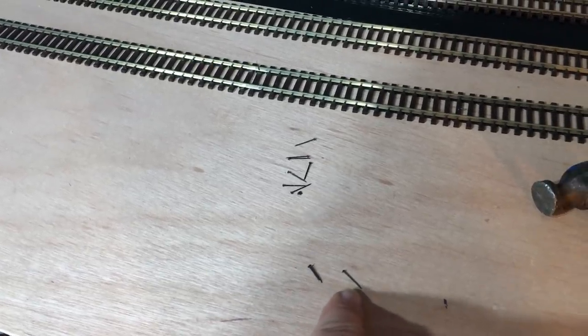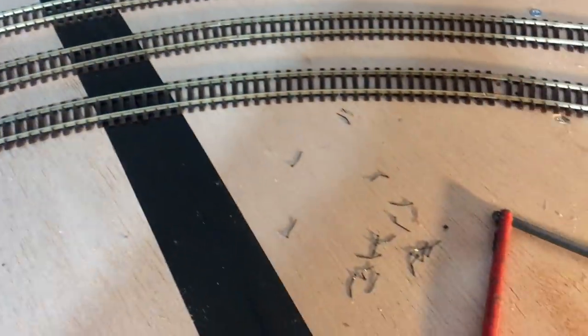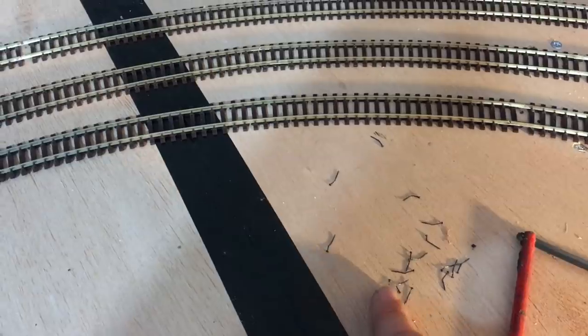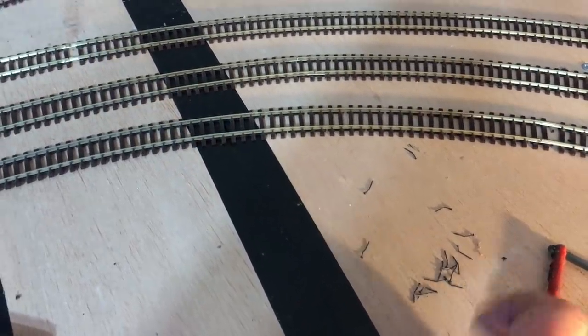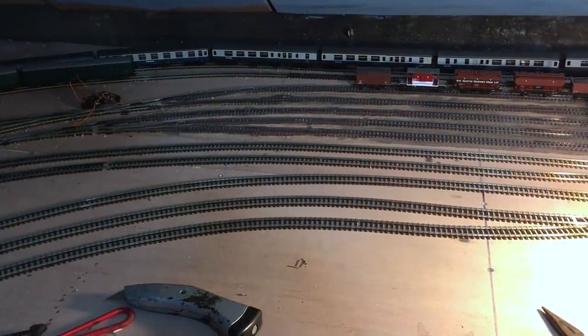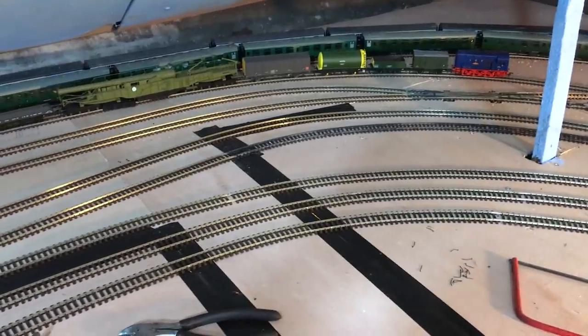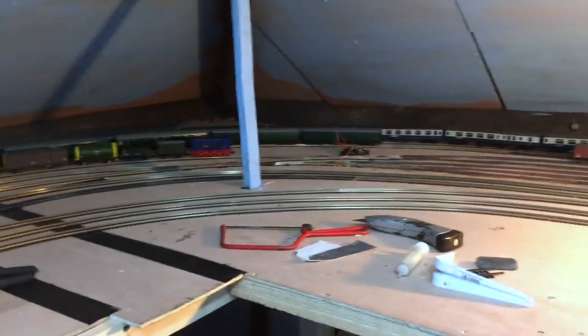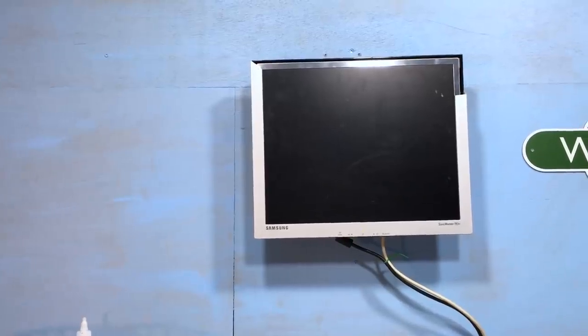Instead I'm going to show you this, which I believe is a Hornby track pin. These are much, much better - whilst they're slightly shorter, they're a lot thicker and they don't tend to bend and break when you're putting them in. With the Peco ones, you're probably wasting about half the packet. To give you an illustration, these are all the bent ones I've had to pull out and replace - you'd be tapping them in very carefully and they just bend at the slightest provocation. So the Peco SL14 track pins - I'm afraid I cannot recommend this product. Now I've done all this, I've got to solder some dropper wires to all this track, color the sides - there's still a lot to do before I can ballast. It's quite warm up here with the computer and all the lighting on.